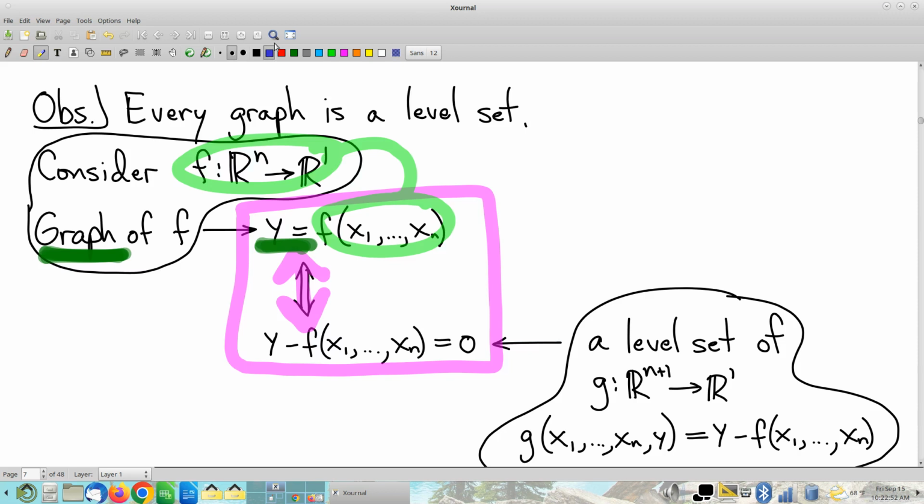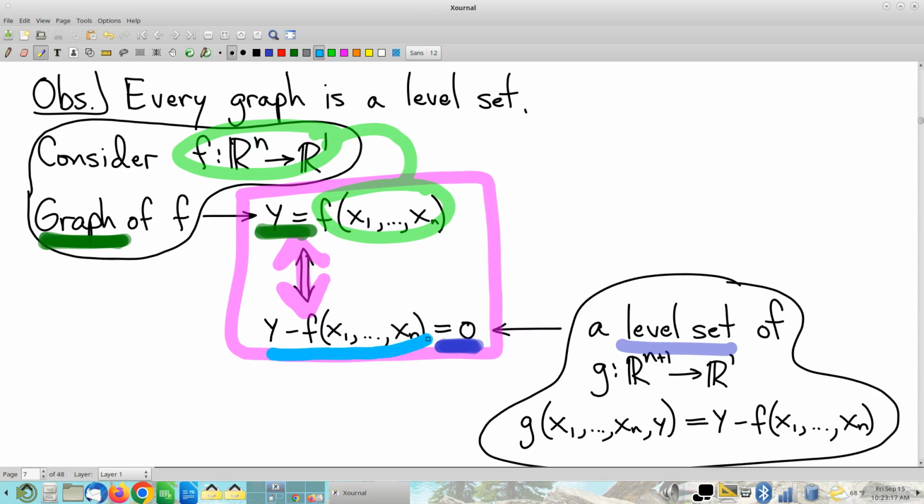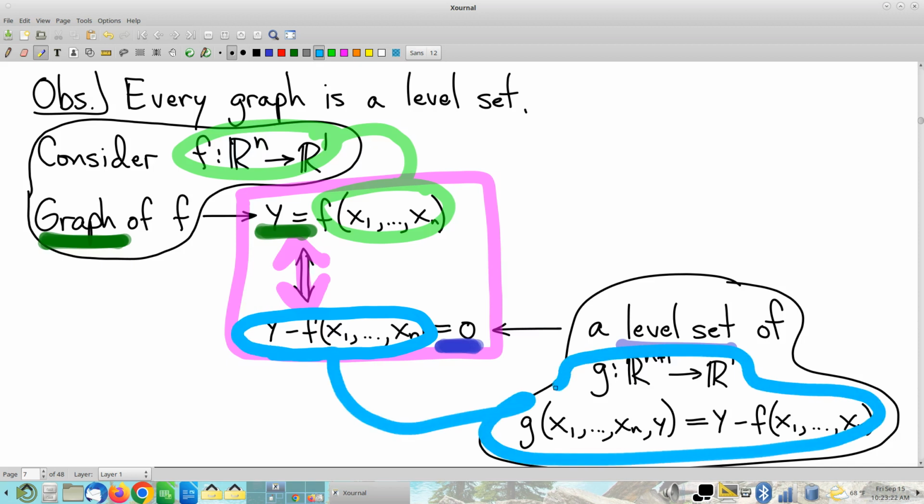Having done this trivial little bit of algebra, almost nothing happened. Notice this: I have something set equal to a constant. That's what level sets are. So even though I didn't really do anything, this bottom equation allows me to interpret this surface, whatever it is, as being a level set, not a graph. And specifically, it is a level set of the thing that I'm setting equal to a constant, which of course is not the same function. I am not setting f equal to a constant.